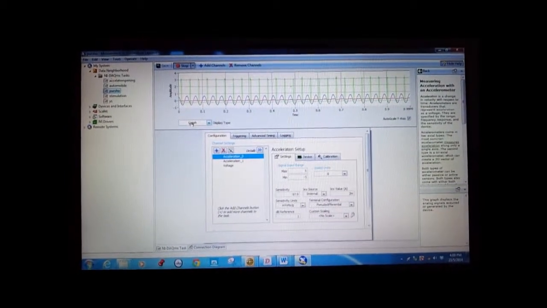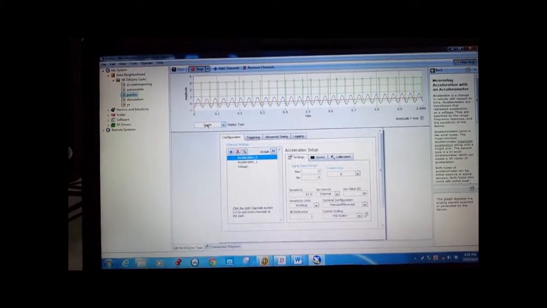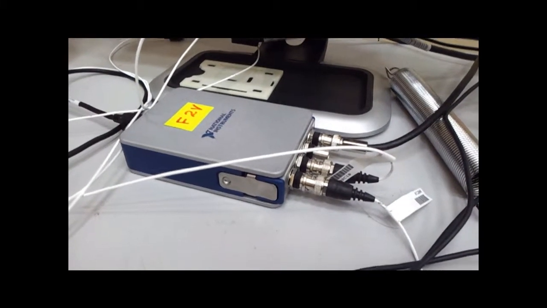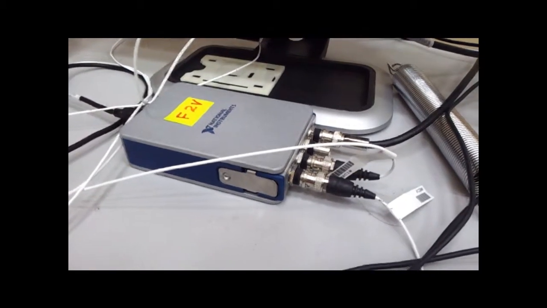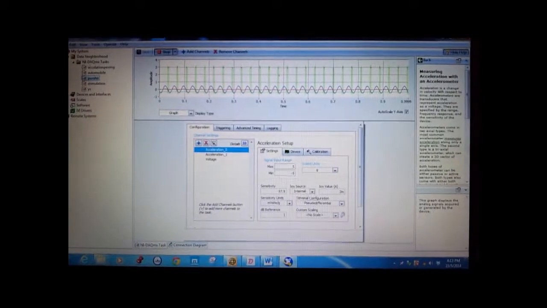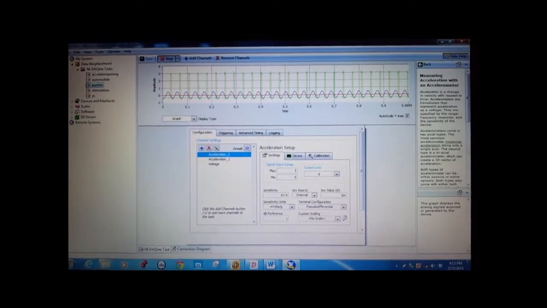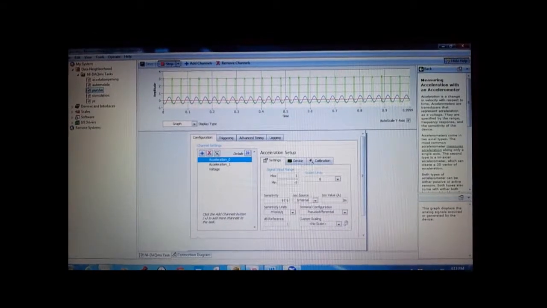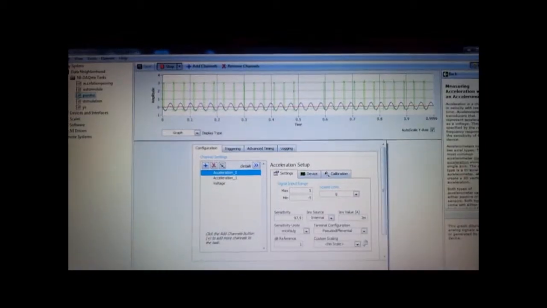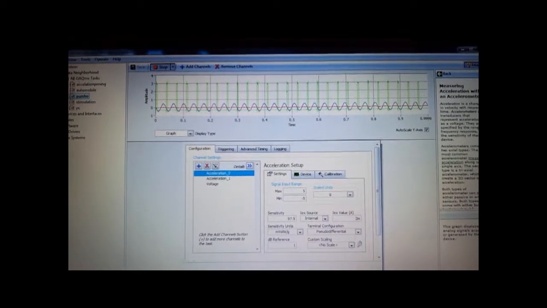Okay, next we move to the DasyLab setup. Firstly, we need to connect the sensors to the National Instruments device. Every sensor is connected to this device and then to the laptop. To connect the device, we select acceleration 0 for accelerometer 1, acceleration 1 for accelerometer 2, and voltage for the tachometer. Then we need to change the sensitivity for each sensor.